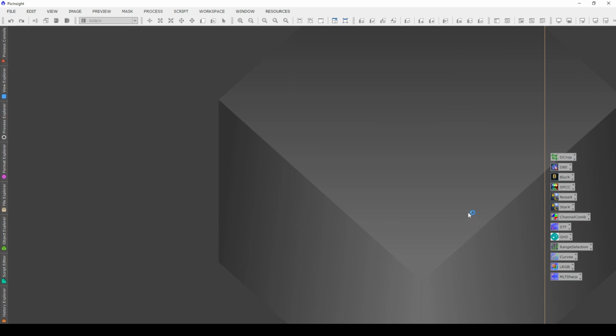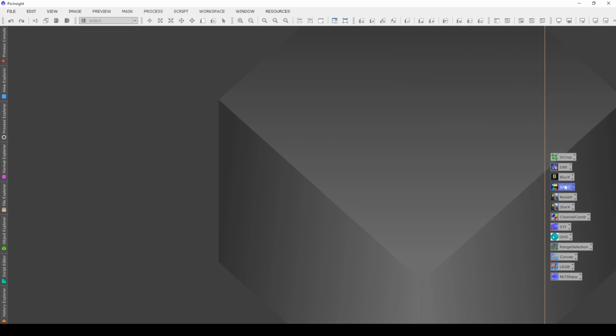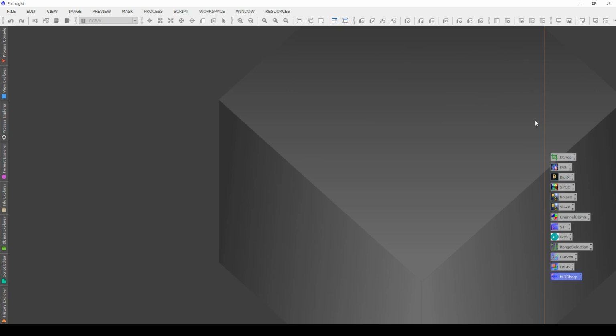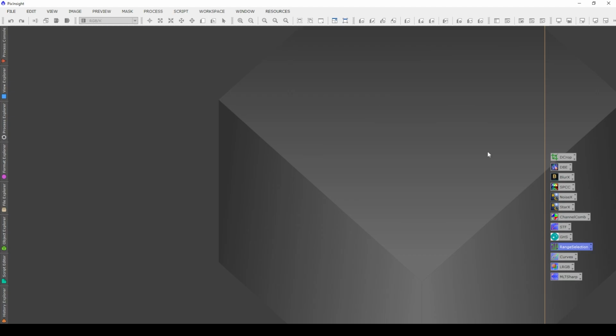Now you're probably wondering why this is time saving. Well, if I click on SPCC now for you, you actually see it opens up with my filters already set up and my camera already set up. So that saves me a bit of time there. Similarly, if I open up the MLT sharpening in the non-linear, you'll see that it has already set up the bias for me to do my sharpening. And even if I open up something as simple as range selection, you'll see it's already got my usual settings for the smoothness and fuzziness already set up for me. So it is a time saver.